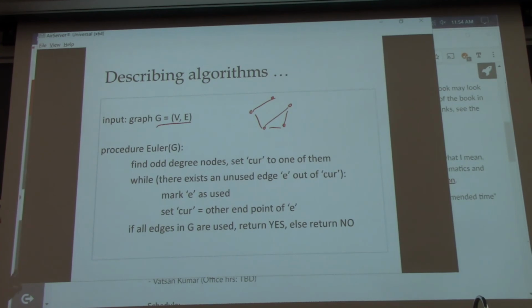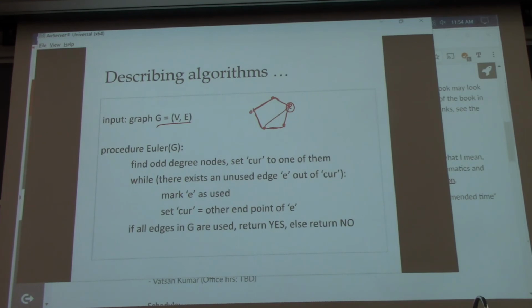So these are what are called Euler paths in graphs, and it's a way of basically, I don't know if you guys have seen these puzzles. Like you have a bunch of edges. Like let's say you have a graph like this. Now you want to start somewhere and go through every edge precisely once and return to your starting point. Okay, so that's what's called an Euler tour. And it's named after this famous puzzle in the 1700s, which Euler was able to solve. Okay, and the algorithm for solving this turns out to be extremely simple.